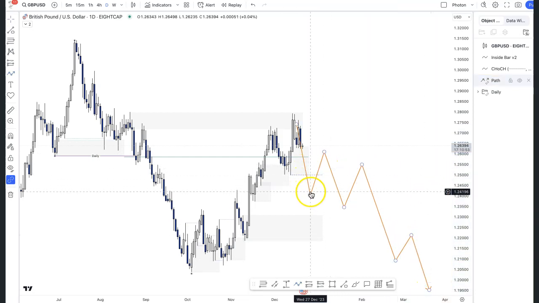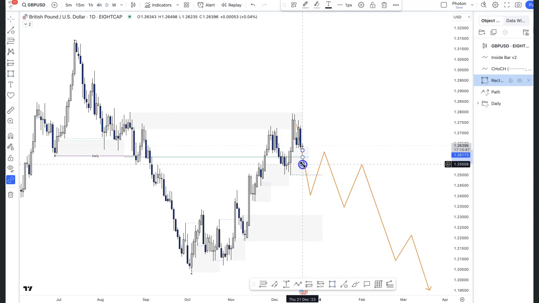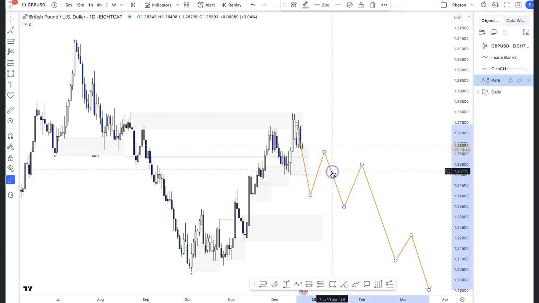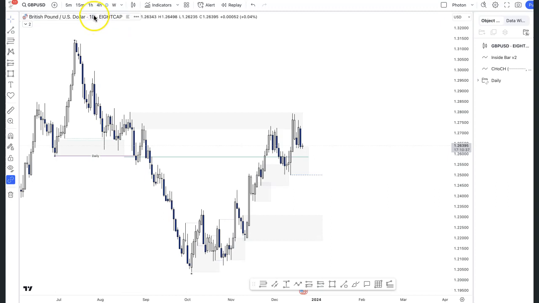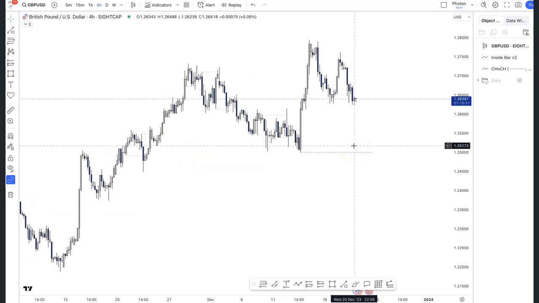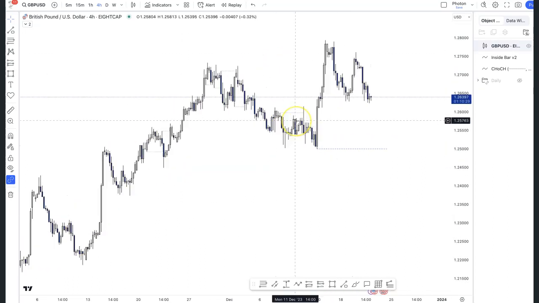And when price pulls up, maybe we get some kind of a supply zone here, which we can then look at getting into once price pulls back there. So that's as far as the daily is concerned. The next time frame I look at is the 4-hour, and I generally switch this off so that there are no biases, and I just look at the most recent price action.